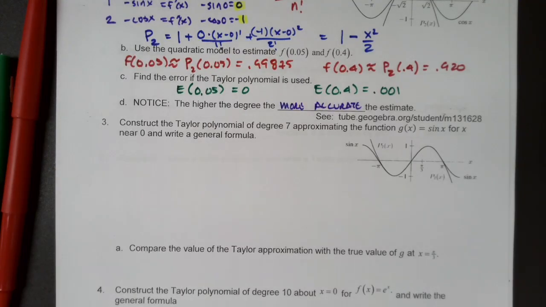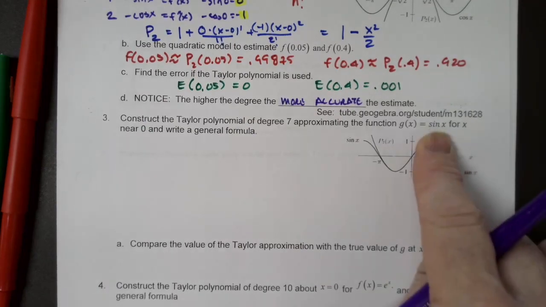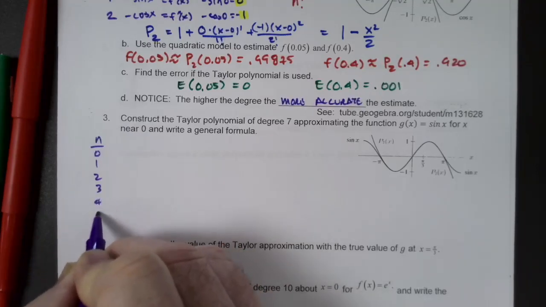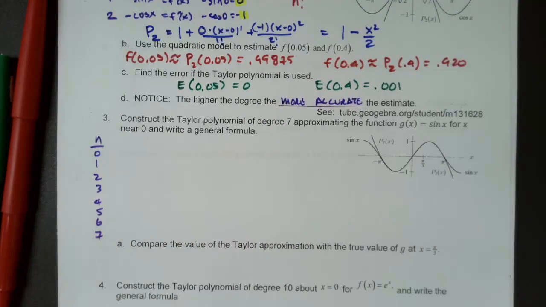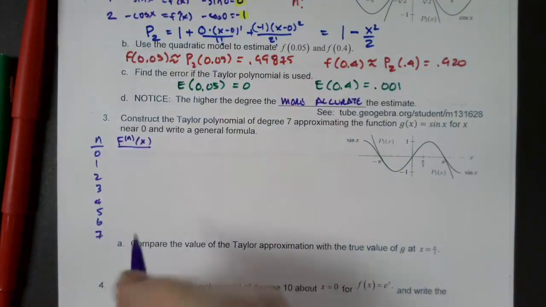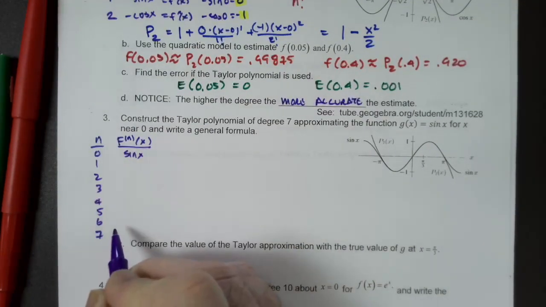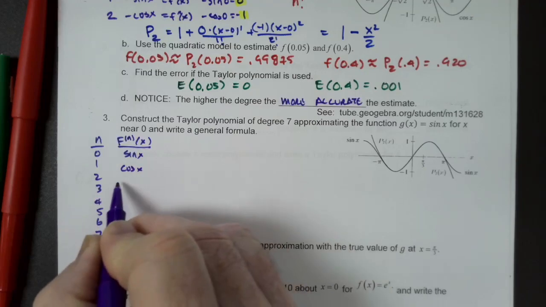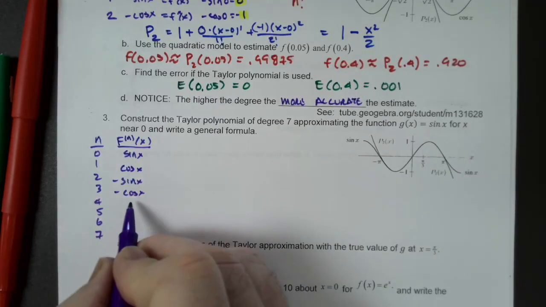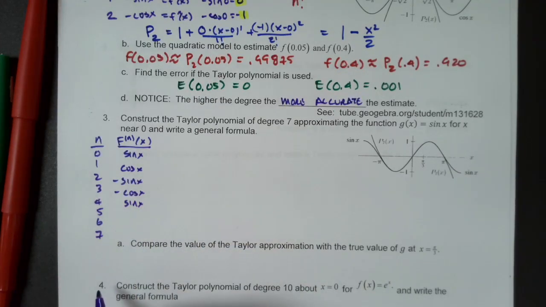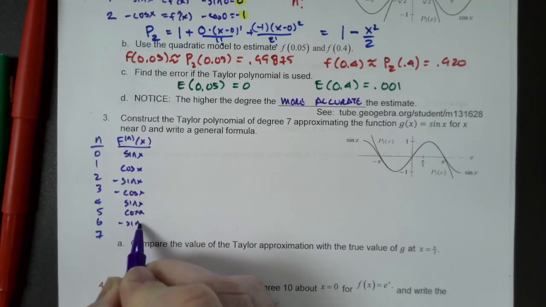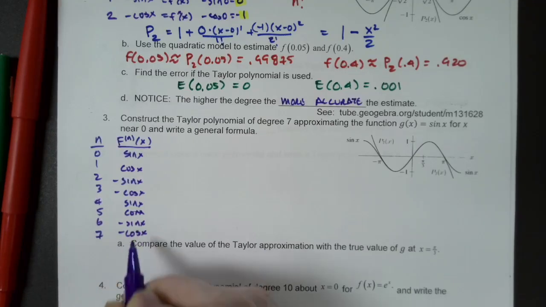Let's do this for 7 degrees, but this time we'll do our sine of x function. Okay, so again, this is n, 0, 1, 2, 3, 4, 5, 6, 7 rows. This will be our nth degree at x. We're starting out this time at sine of x. The derivative of that is cosine of x. Derivative of that is negative sine of x. Derivative of that will be negative cosine of x. Derivative of that goes back to sine of x. And then it repeats its pattern with cosine of x, negative sine of x, and negative cosine of x.